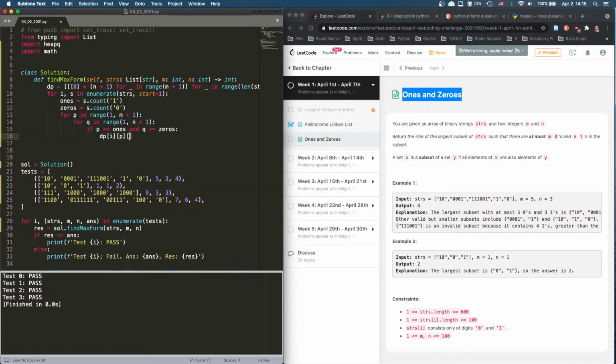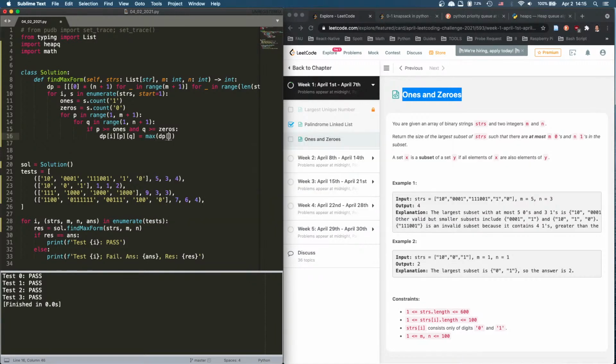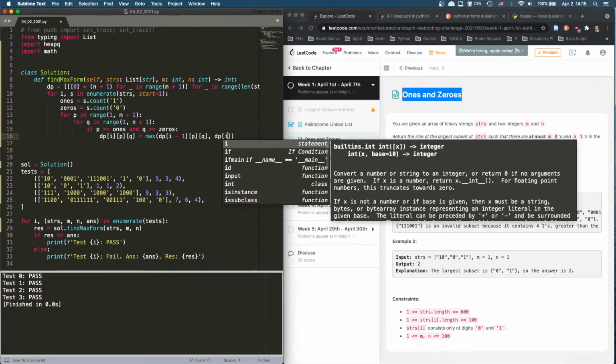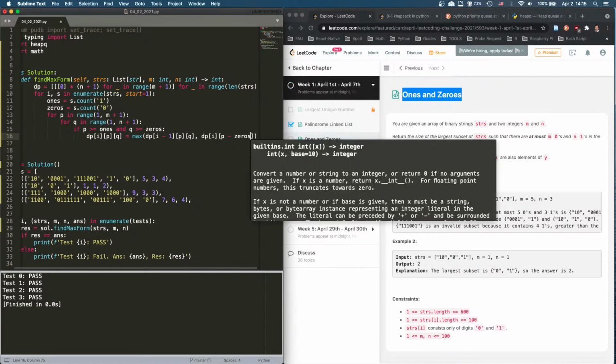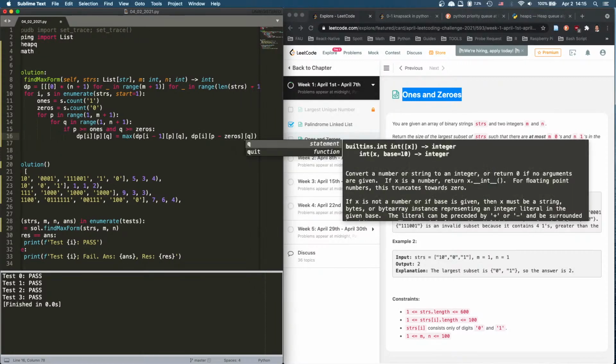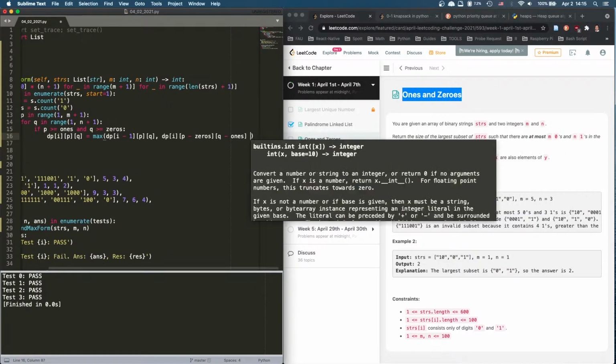P and Q shall equal the max of either I don't include it, so it'll be dp I minus 1, P and Q, or I include it, which is dp I, P minus zeros and Q minus ones, and then plus 1.